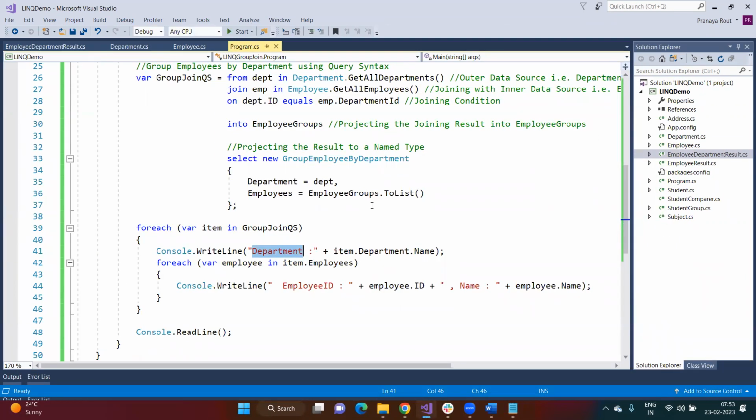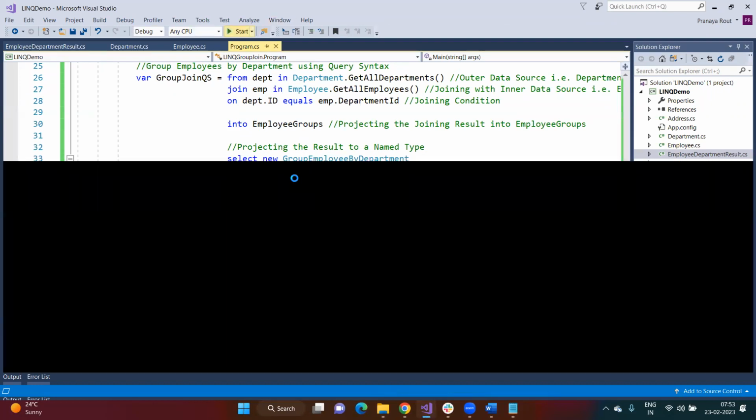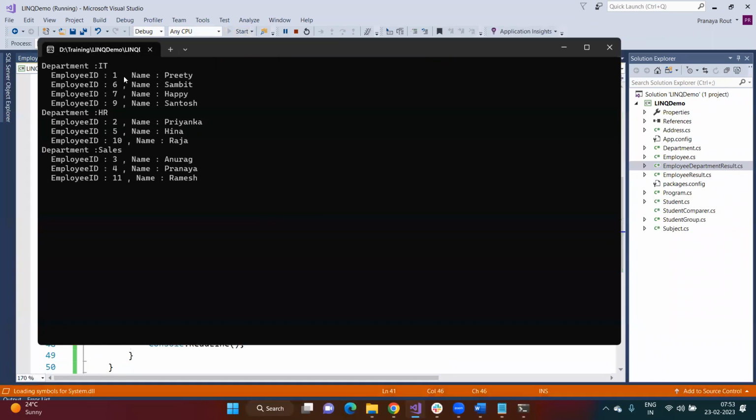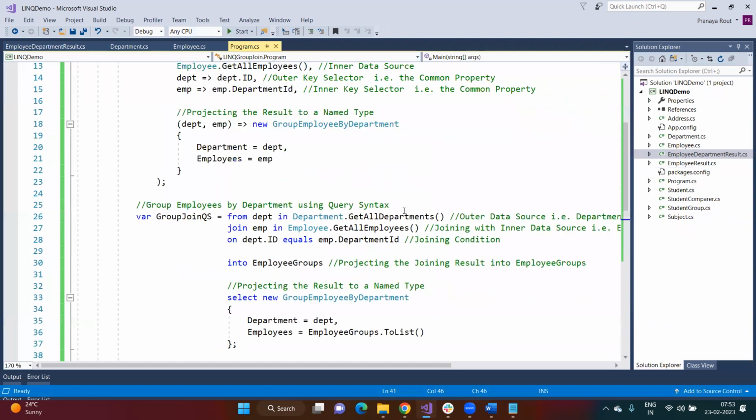Now, what is our requirement? We do not need to print the employee names like this. Our requirement is that we need to sort the employee names. Is this possible, guys? I want the names to be printed in descending order or ascending order by their name. If that is the requirement, where do the changes need to be done? Can anybody tell me where I need to do the changes?